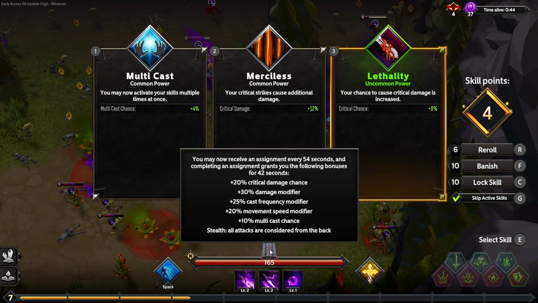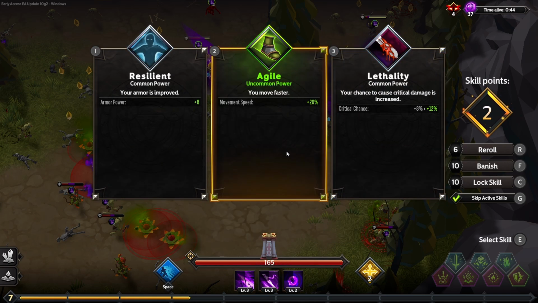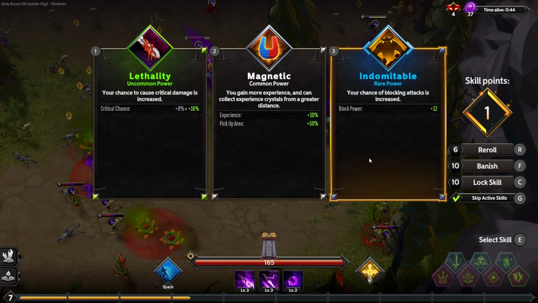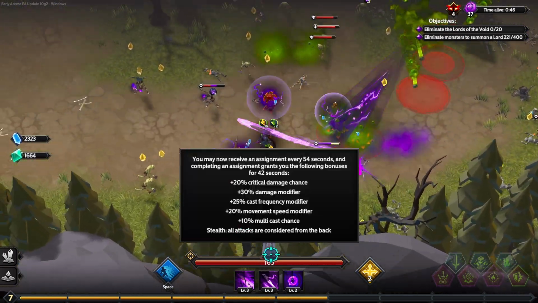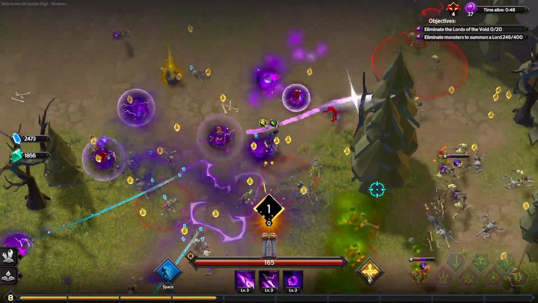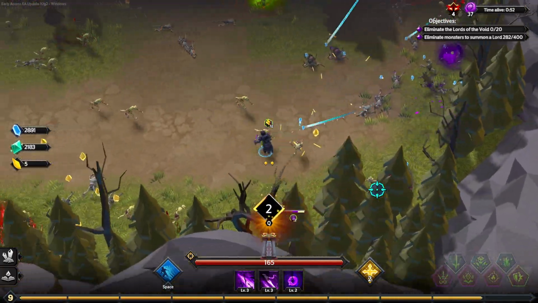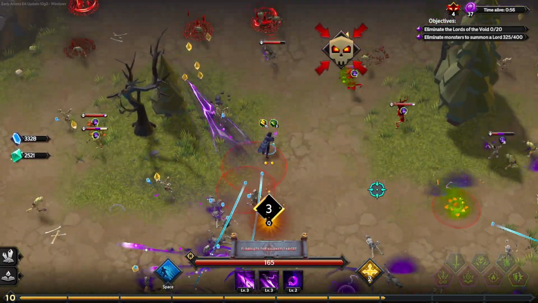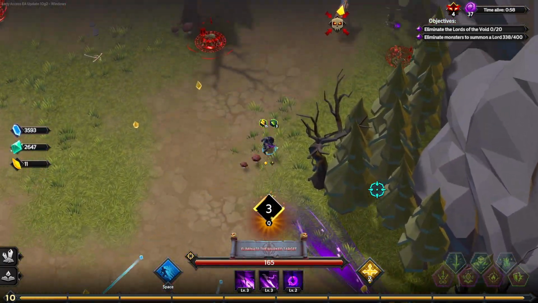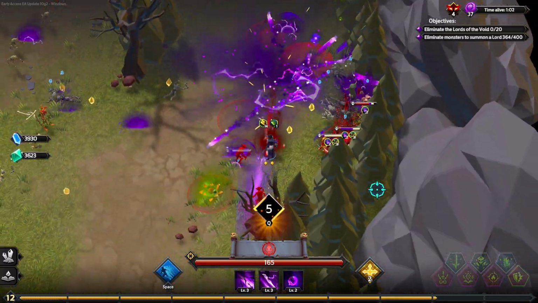So the assignment's every 54 seconds, but it lasts for 42 seconds, and if you keep getting the upgrade that reduces the amount of time needed for the next assignment, you can get it lower than 42 seconds. When you do that, you end up having your ascension up longer than the actual bounty ascension is. So you are able to keep resetting it without losing its effect, which is very, very helpful.